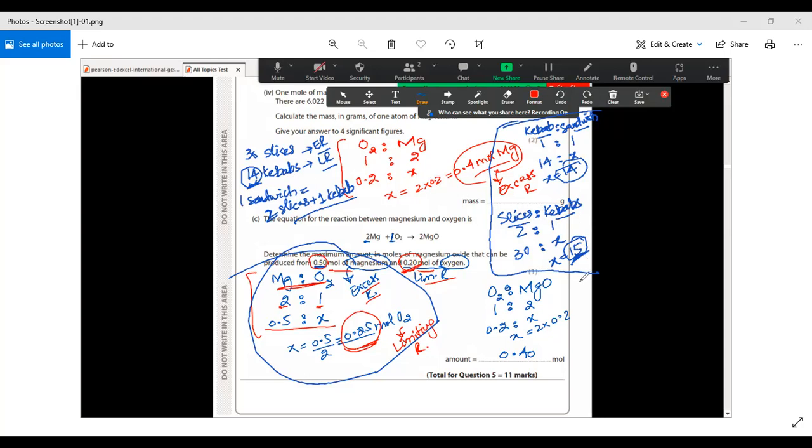Oh, as simple as that. Okay, that makes sense now. It depends upon your answer. If your answer is bigger, you have actually less number of moles of the reactant, then obviously that's the limiting one. But if your answer is smaller, your requirement is smaller, and you have a much greater amount to work with, then of course you have an excess of it. Make sense? Yeah.